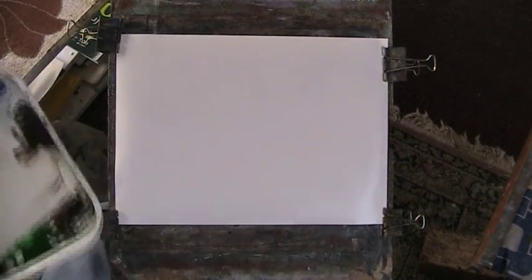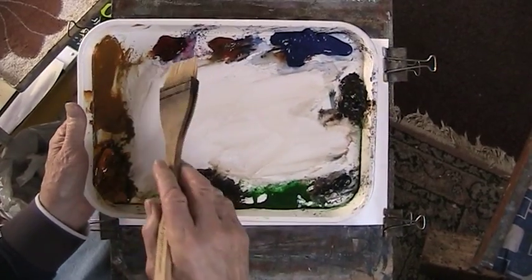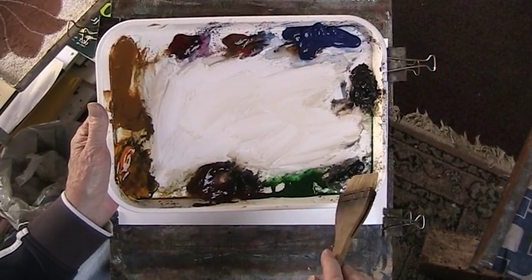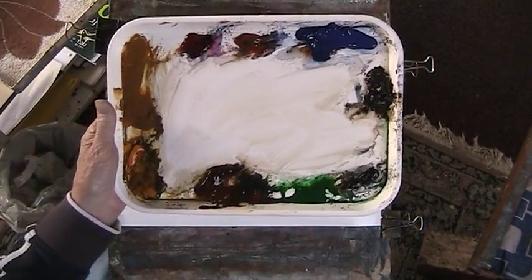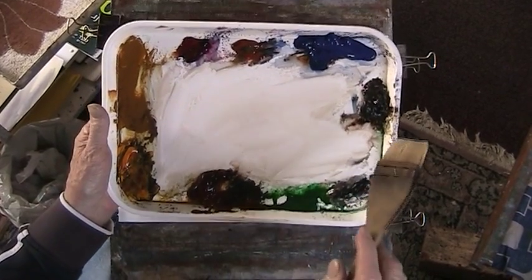But the basic techniques are the palette: cadmium yellow, raw sienna, alizarin crimson, light red, ultramarine, burnt umber. That would be Payne's grey, but I've got it as black. And burnt sienna. You can use lemon yellow, you can use cadmium yellow light, you can use Payne's grey, I've got black. But the rest of the colours are pretty standard.